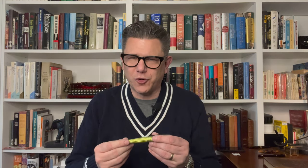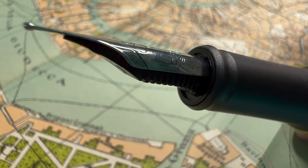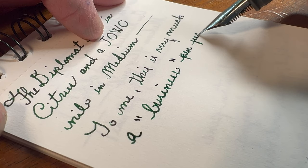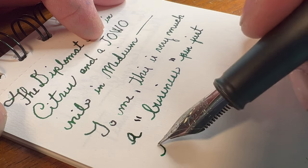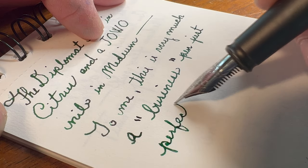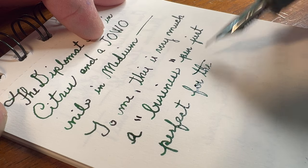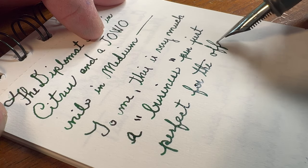This pen is made in Germany, so it should be no surprise that it has a Yovo nib, and this is a very nice, very smooth writing Yovo nib. It's not heavy on feedback, but it's a nice balance — you get a little hint of feedback and quite a bit of smoothness. The nib is a pleasure to write with. It's fantastic for taking notes in a meeting because the cap clicks off easily, so it's one of those rapid-fire pens that's great to have with you if you need to get the cap off quickly to get your thoughts down.